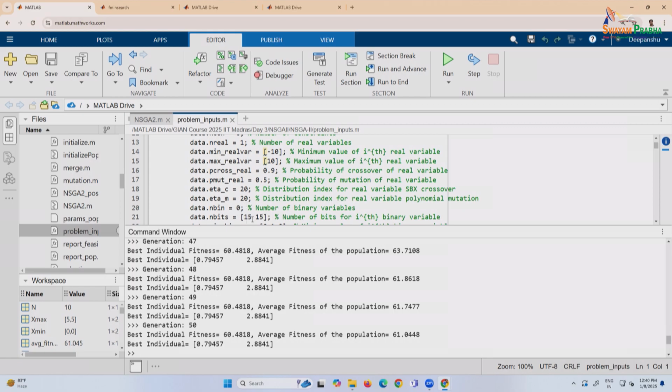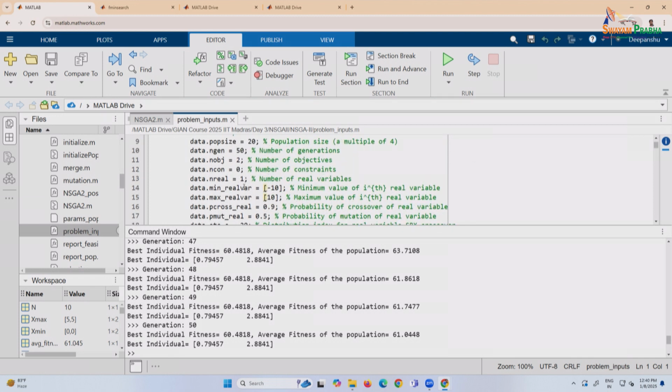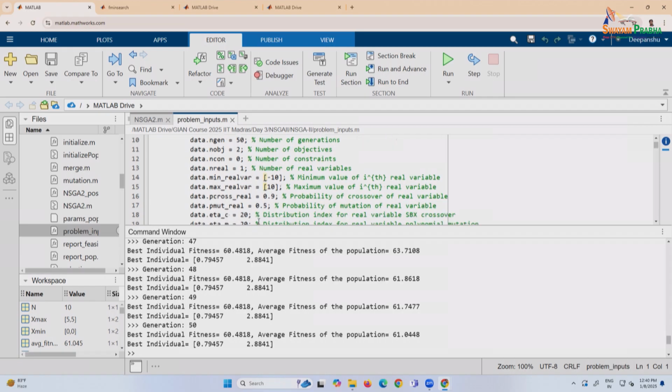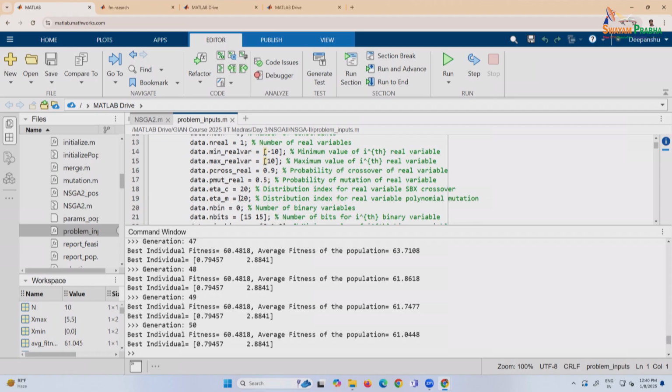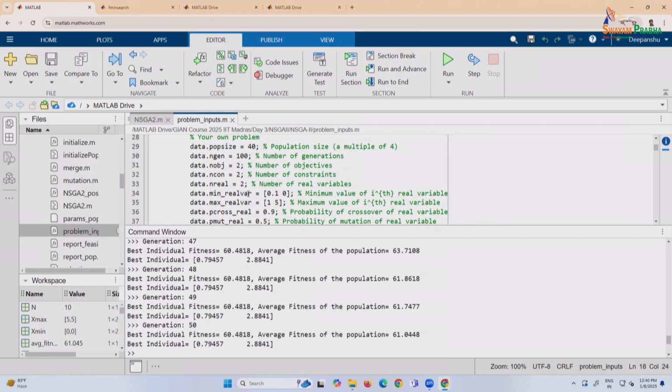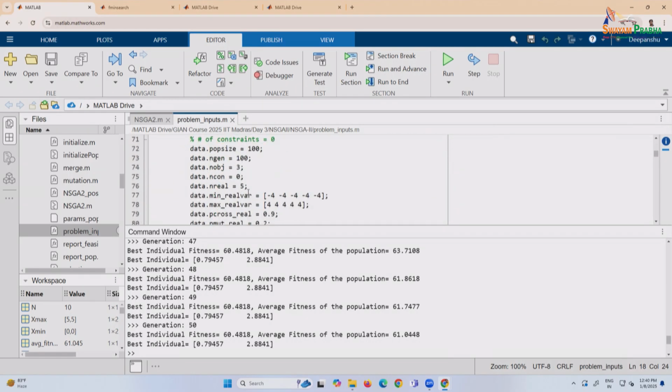So here is 0, these are some arbitrary values that I put. But if it's a real parameter 1, then you give lower bound, upper bound, crossover probability, mutation probability, and then eta c, eta m like before. Note that eta c here for multi-objective we put it high, like 10 or 20 or something like that. Okay. Then another case and all that. I think that's it here, everything is put into that one.